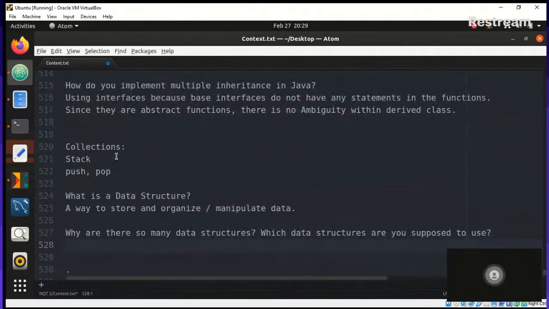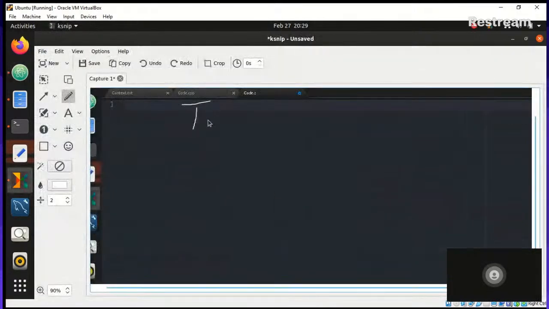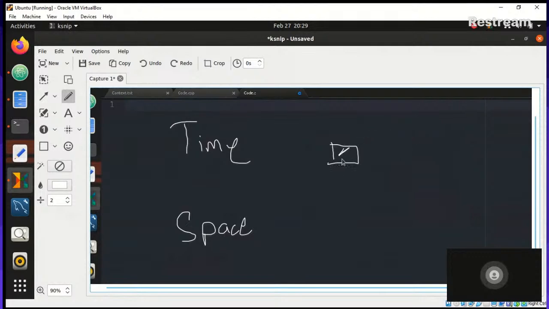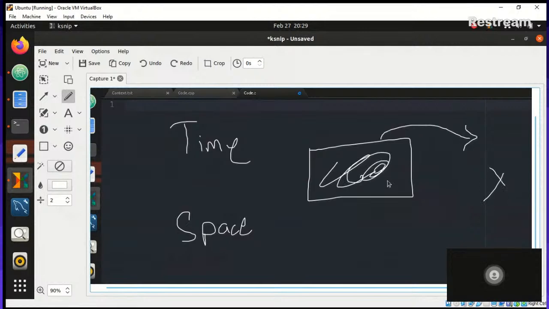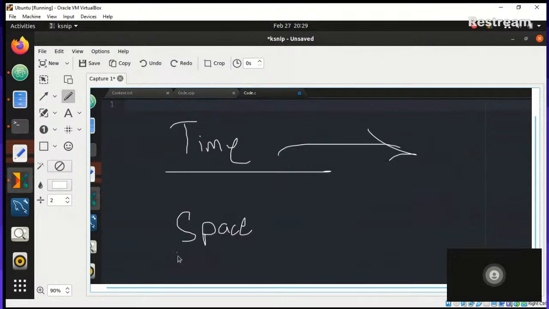There are so many data structures because each data structure focuses on one aspect in terms of time or memory. Or in other words, we also call it time complexity and space complexity. To understand this better, think about this. I can either compromise on time or I can compromise on space. If I have a very small box that I have to transfer, then I can transfer it quicker, but I can't fit a lot of things in it. If I have a larger box, I can fit a lot of things in it, but transferring is going to take a lot of time, because a large box I can't transfer over a bike. A small box I can transfer over a bike.